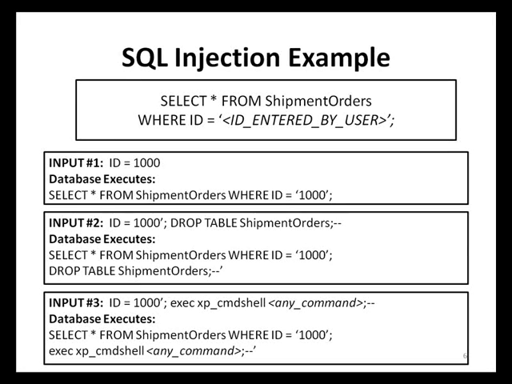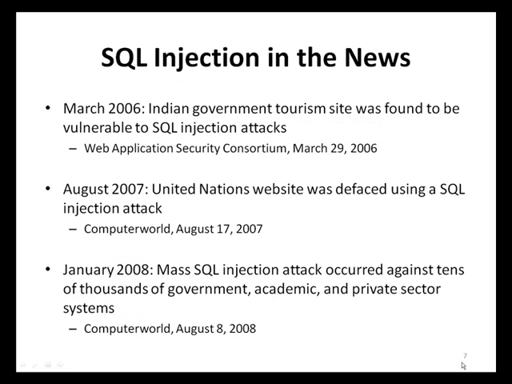Please note that the double dashes is the SQL equivalent of a comment character in a programming language like C#, C, or C++. It indicates to the database that anything after the double dashes should be considered as a comment and not executed. In the attacks above, the additional single quote that the malicious user inserted would have imbalanced the number of quotes in the executing SQL query. The double dashes was used to comment out the final quote and semicolon that would have imbalanced the SQL query, caused a database error, and prevented the attack from succeeding.